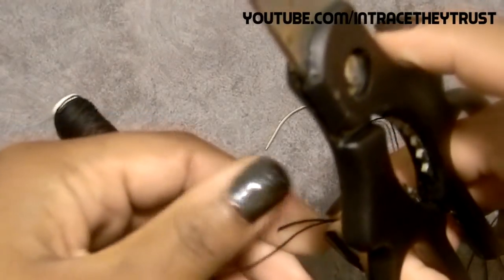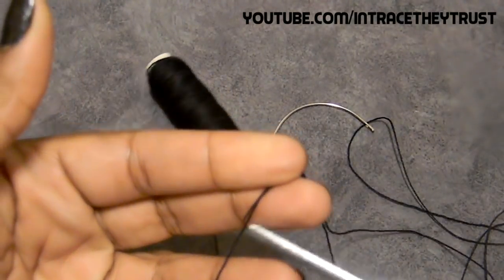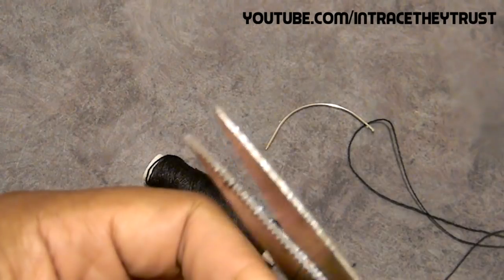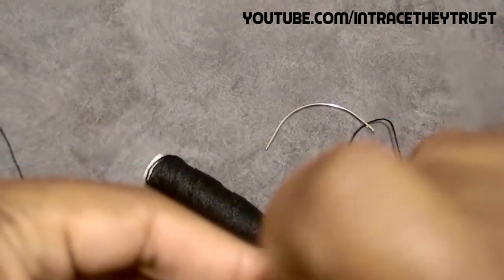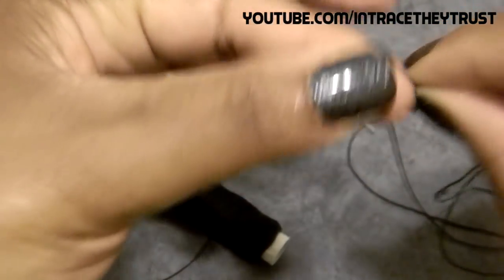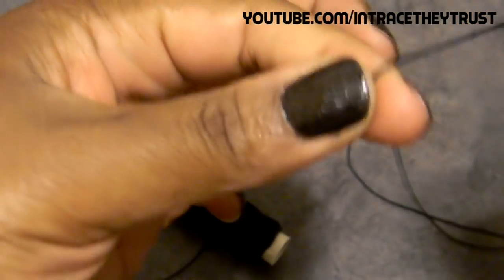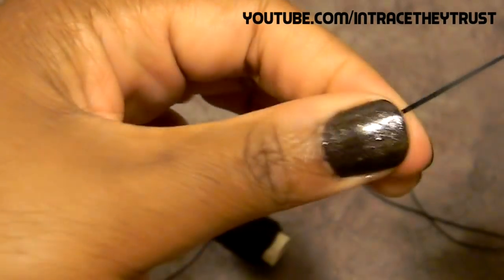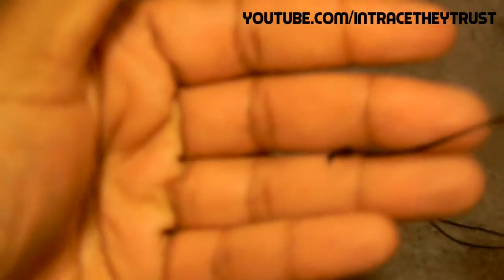Thread your needles. Once you are comfortable with the amount of thread that you've sectioned off, you would cut it. You would just cut it like so. And then you would create your knot like so. You create your knot.